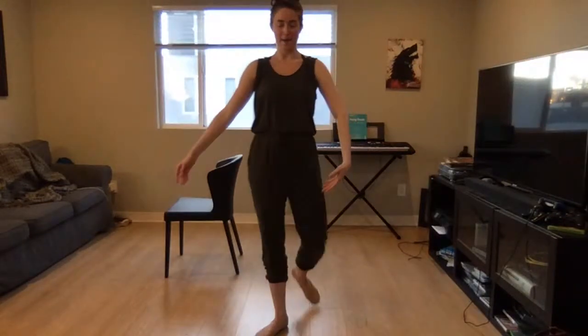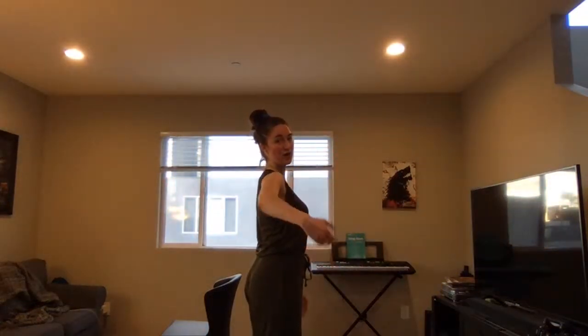Now I'm going to use some music to practice some port de bras. Ballet arms vary from philosophy to philosophy, how high up they should be, how low, how rounded, how active your fingers should be. That really depends on where you train and what your personal and your director's preferences are. Since we're all dancing just to have fun in our living rooms right now, I just want you to imagine that you're creating beautiful circles with your arms moving through the air.